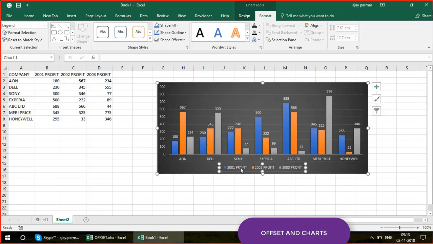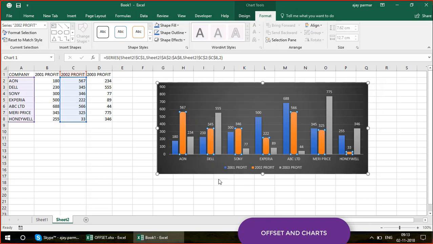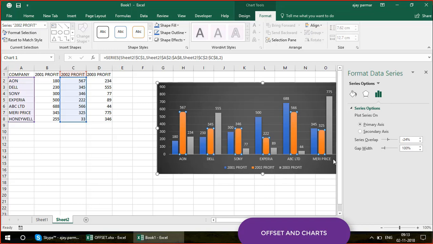So you can take the help of this format series, right? So I select this and I right click and I click on the format data series, and then I go in the format data series. The pop-up would come, and here it tells me about the series overlap and the gap width. Let us talk about both the things.